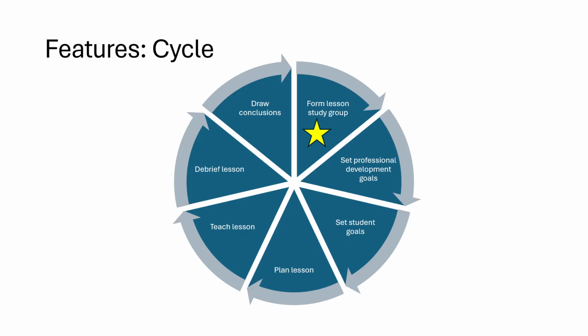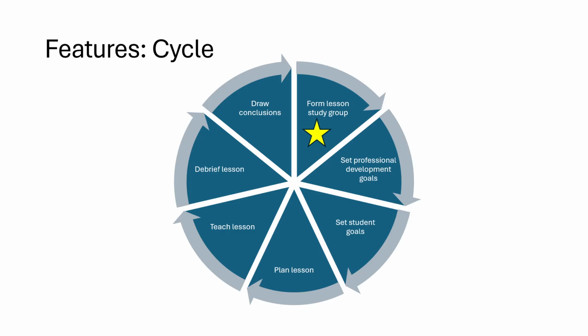It then progresses to step 3, setting student goals. Now that the teachers are squared away, let's focus on the kids. What particular skill should students get out of a particular lesson that we are going to work together to plan, which is the next step? It's advised to build upon previous lessons that address a student's skill. We don't need to reinvent the wheel here, we just maybe need to tune it up a bit and make it work for what we're trying to do and bring in other people's perspectives, ideas, and experiences.